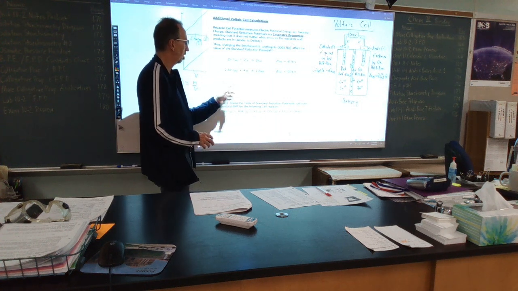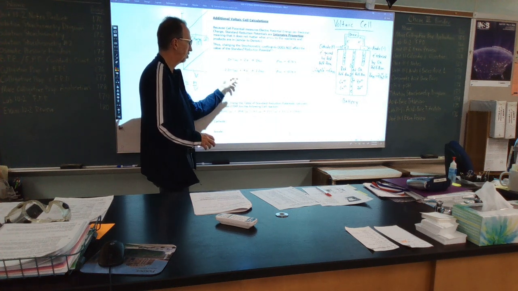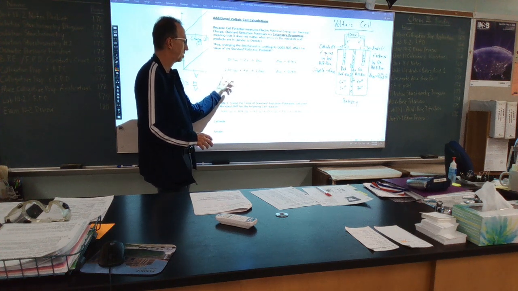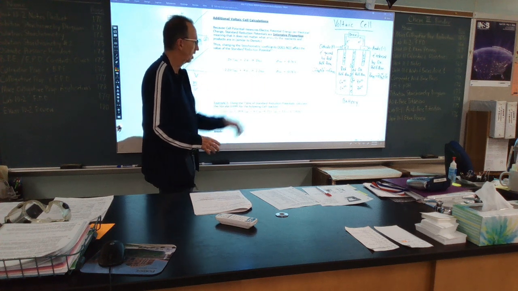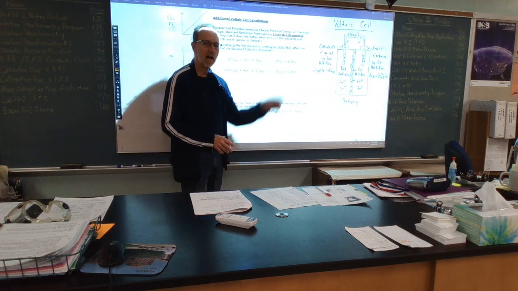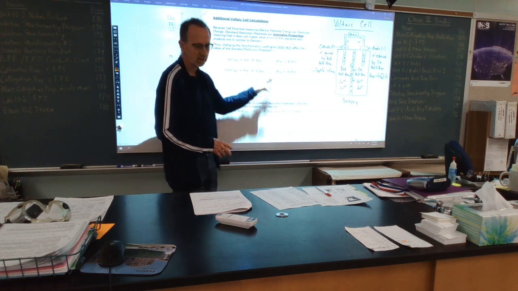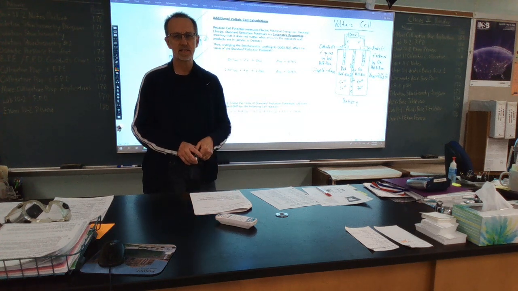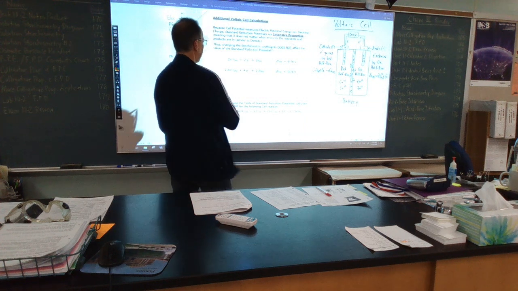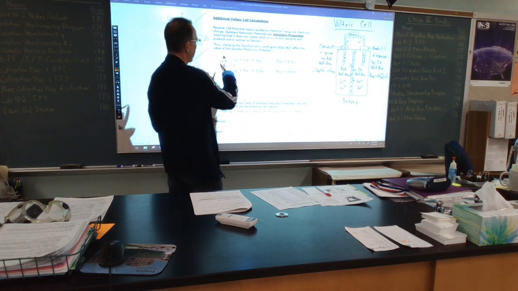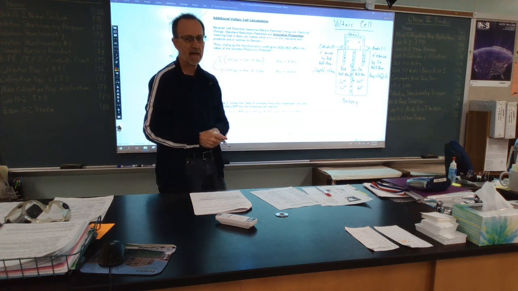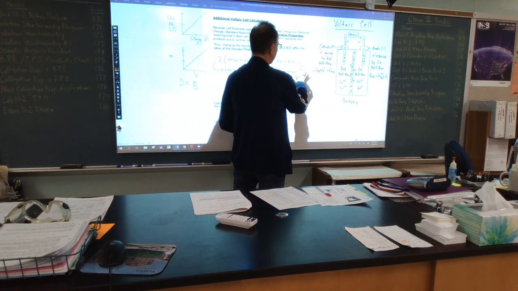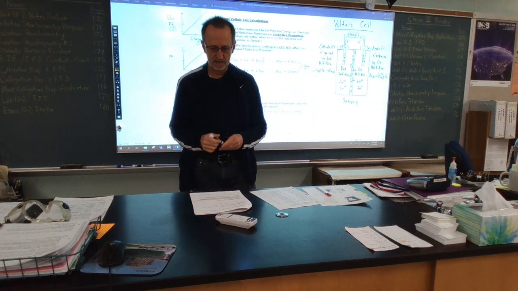And so in doing so, multiplying this by 2, this becomes 2 zinc plus 2. The electrons now would become 4, and the zinc metal would become 2 as well. Notice the value of E for this reaction is exactly the same as it was before. So even though we took this reaction here and multiplied it by 2 to give us this reaction here, these two values are still the same.